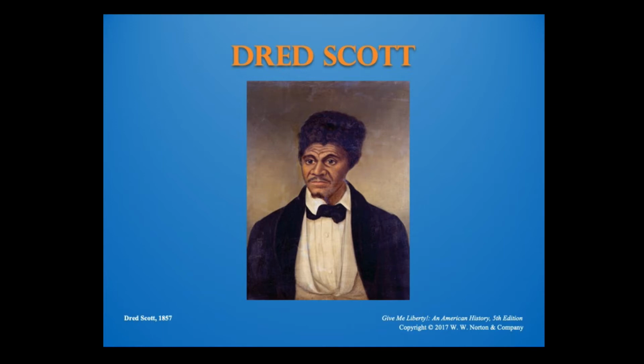The court essentially divided 6-3, with Chief Justice Roger B. Taney speaking for the majority. Taney declared that only white persons could be citizens of the United States, since the founders believed blacks, quote, had no rights which the white man was bound to respect, end quote. According to Taney, blacks, having different ancestors and lacking a heritage of freedom, could never join the nation's political family.